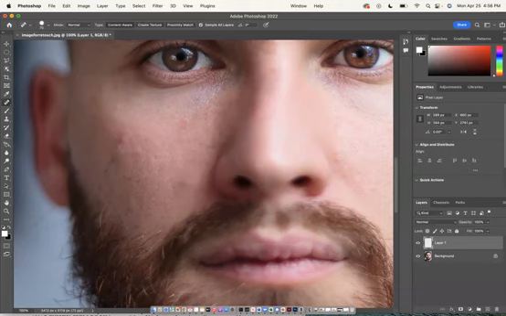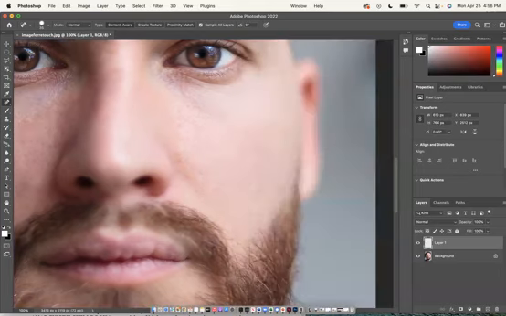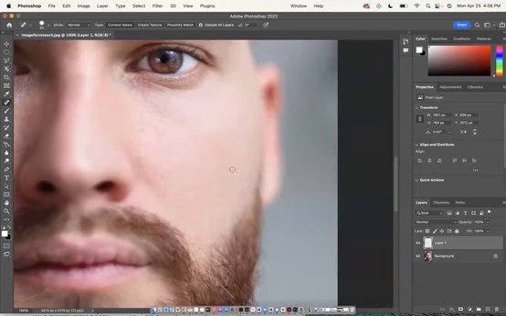Good, so you'll just go through and use this to remove blemishes. And you can even use it to remove these little extra hairs here, and just little things like swollen pores. You can even use it to remove some of the fine lines under the eyes and things like that. So this is a really, really handy tool. And as you can see, it's a little bit of a tedious exercise.